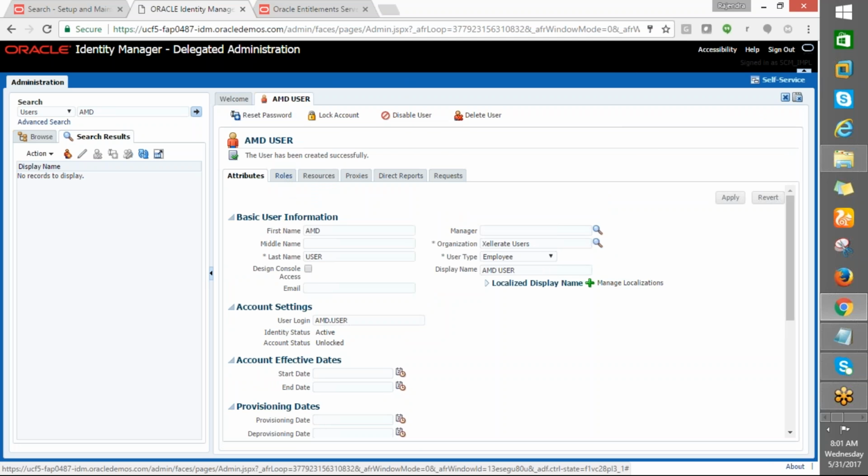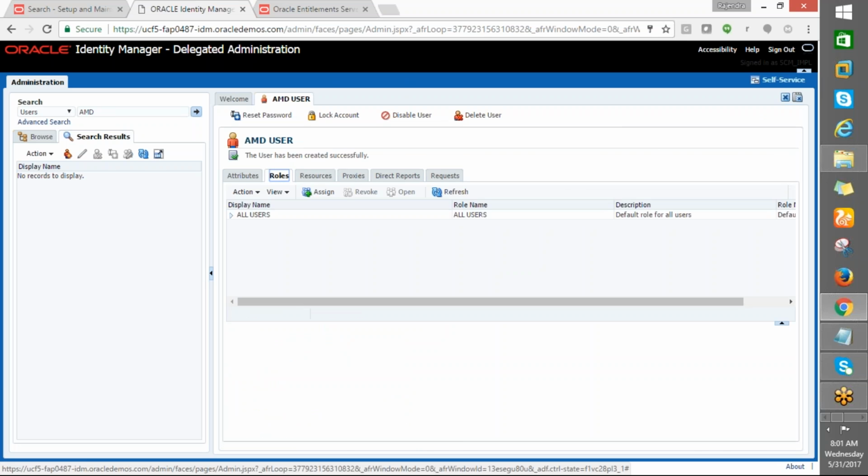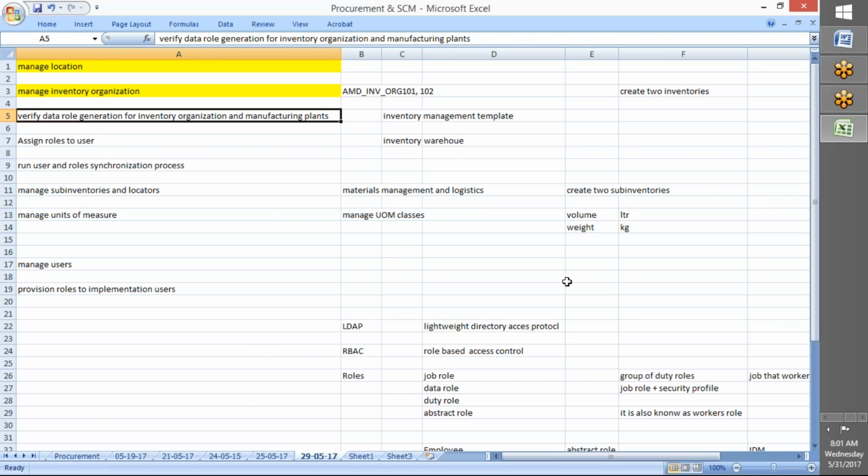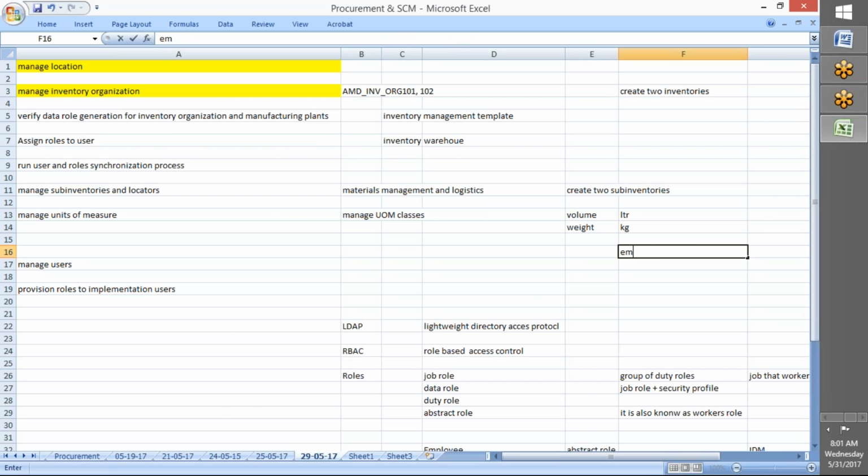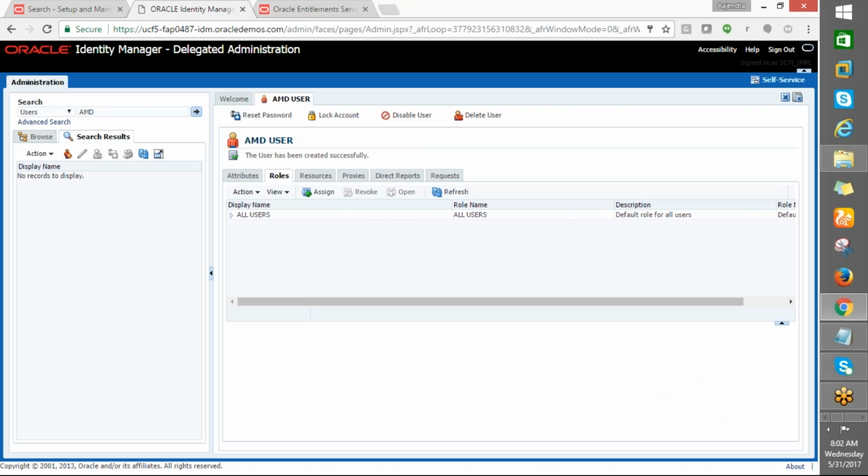And now I just want to assign the roles. So usually these are the mandatory: employee and IT security manager, because for implementing any offering, IT security manager and application implementation consultant. These three are the main ones for implementing the product, and then after that I will assign other roles related to our project, our offering.